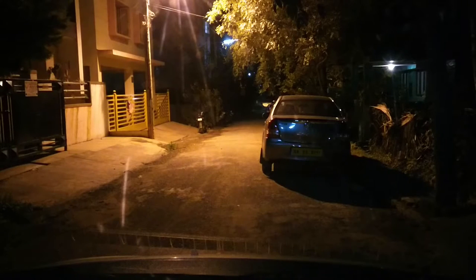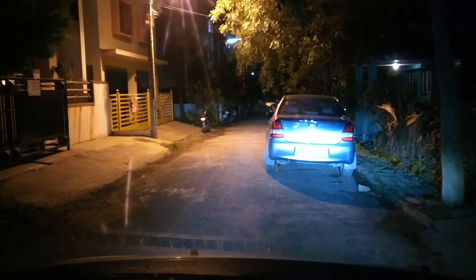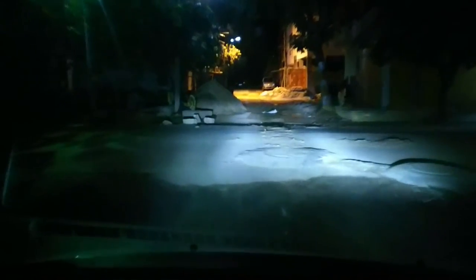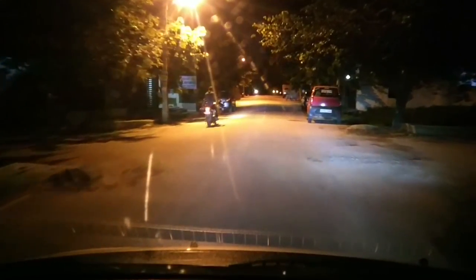I've recalibrated the lights and now things have changed — there's a much better spread from the right headlamp and the lights are really good. I'm going through some smaller roads to test these on darker stretches. Once you take your car to a stretch which is not well lit, you can see that these lights do an exceptional job lighting up the whole road — every bit of it. What I really like is the high beam: both LEDs in the bulb actually glow, giving you that extra bit of light. You can actually see the road better, not just objects directly in front.